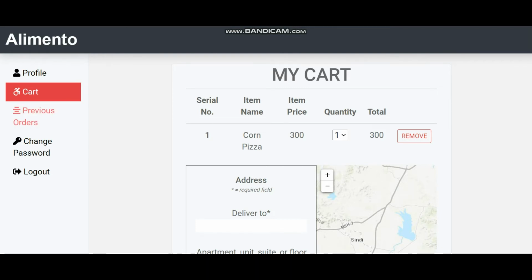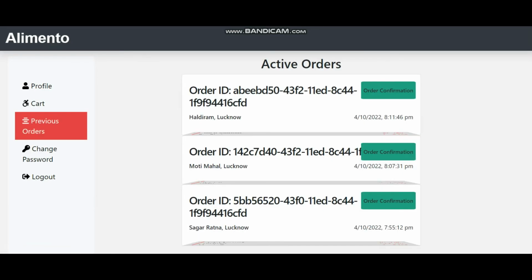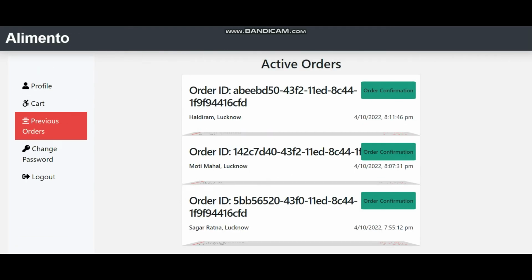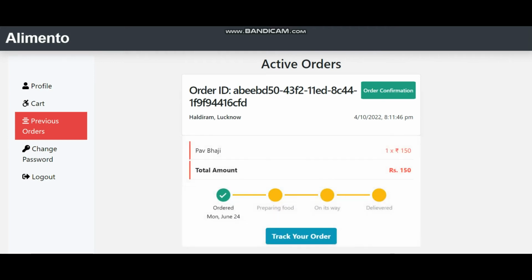If I click on the previous orders, you will see two sections, an active order section and a past order section. So if I click on one of the order, it will show me the status.